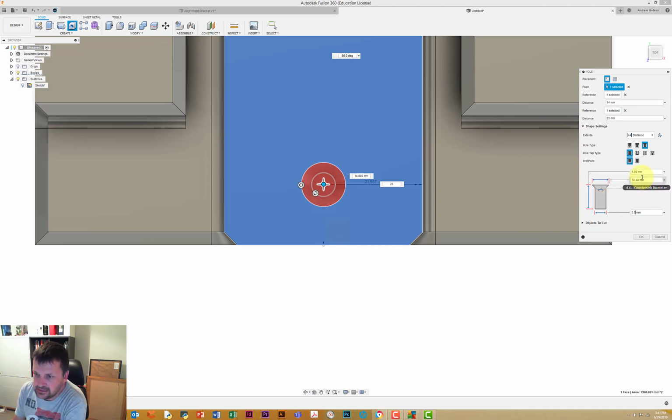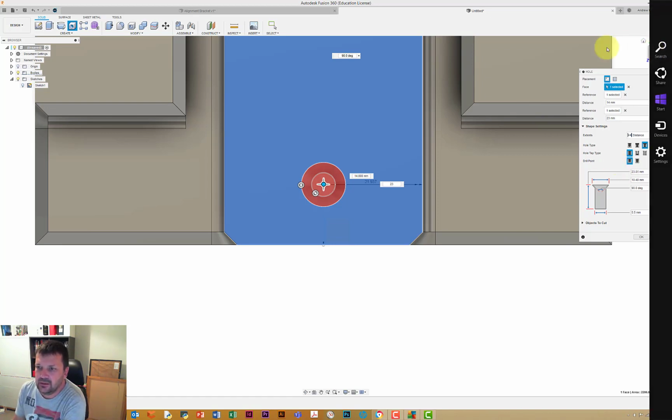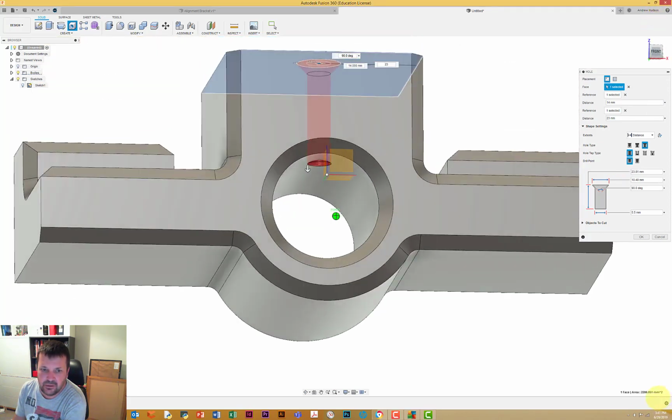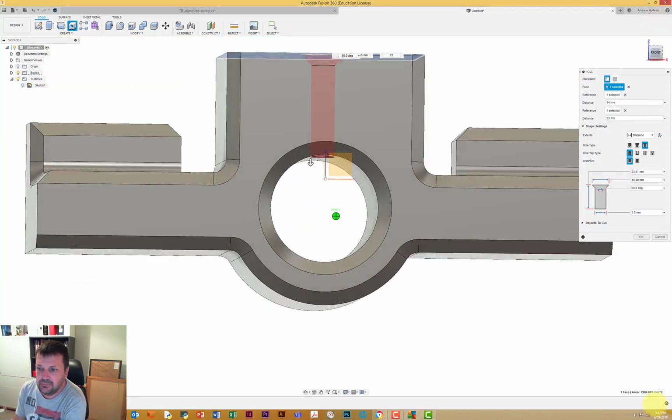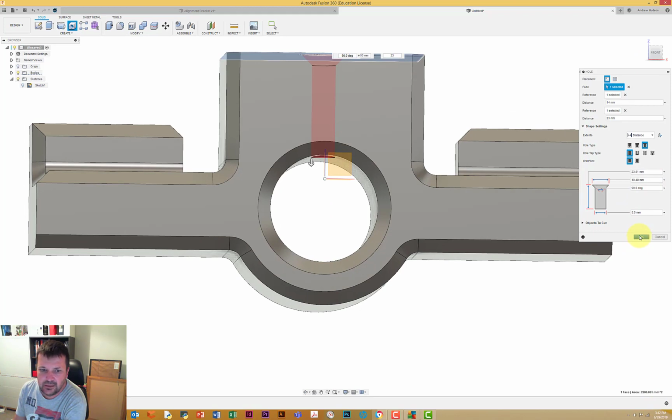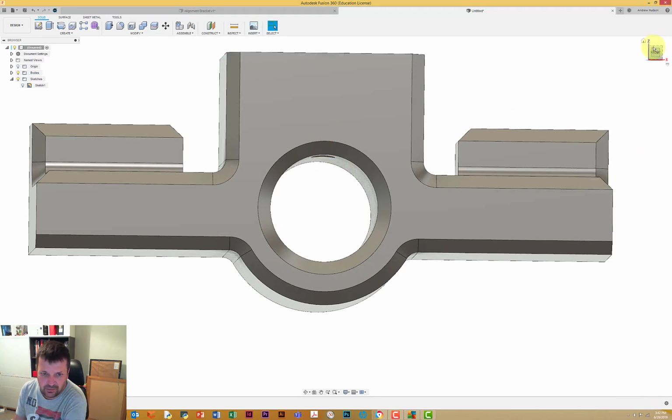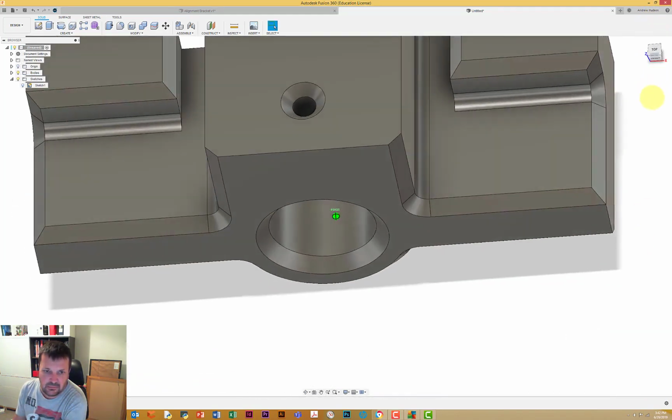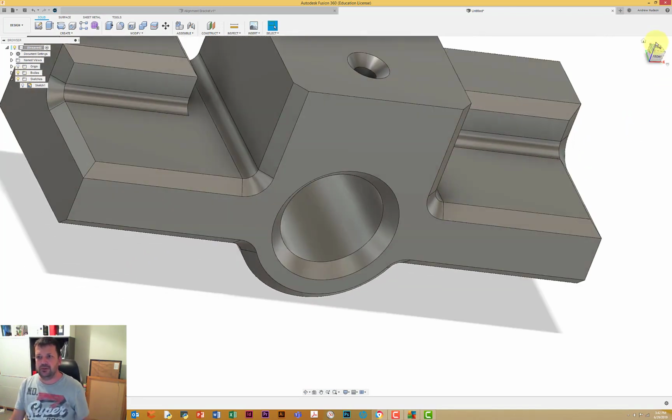And it's going down a distance, which is this one up here, of 23.81. And once you've done all that, you can look at it if you wanted to, and go OK. And there your hole is going all the way through. Beautiful, that's exactly what we want to do.